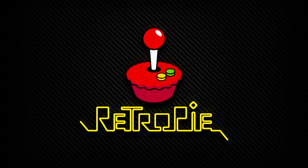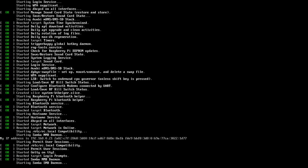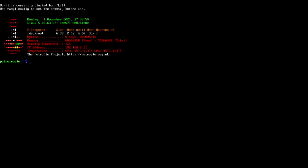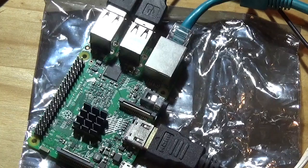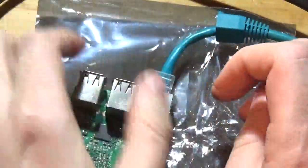So far so good. Back to the splash screen. So it hasn't broken it so far. Okay, yeah, that's gone into the Linux kernel, so we're doing all right. Okay, so we'll hit F4. That's the prompt. So we can now try shutting this down. So just make sure we take power off at the mains and let's unplug. Make sure to take the SD card out.